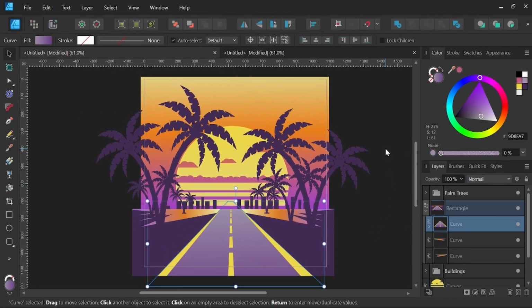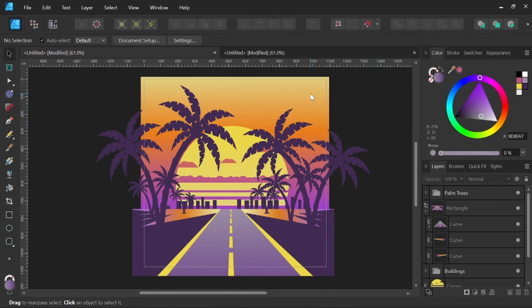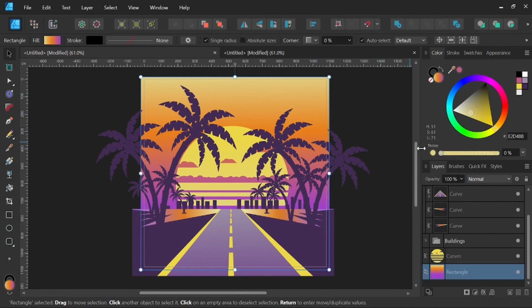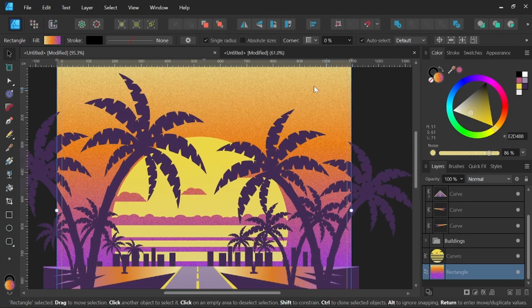Now, a cool little effect I'd like to show you for this one in particular is with our background selected, if we come up here to our color wheel area, usually it's set on opacity. So if we go ahead and click right under the circle, right under opacity, we'll switch it to noise. And what we'll go ahead and do is drag the slider to about 86% or so. But you can see it adds a nice grit and texture to the background.